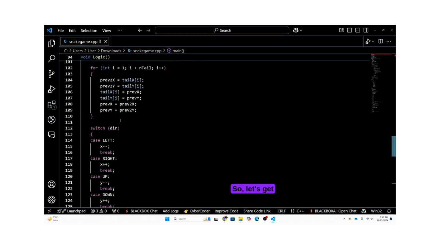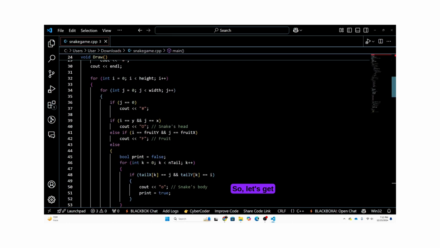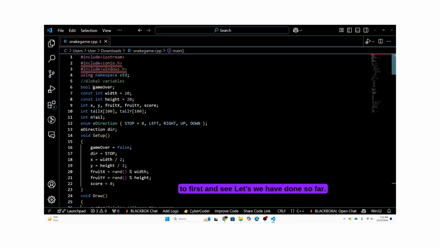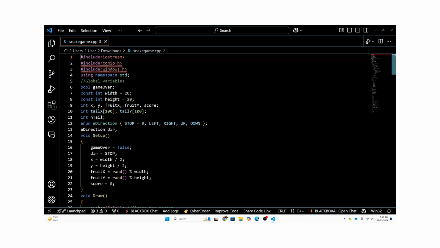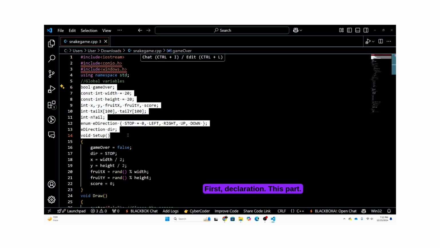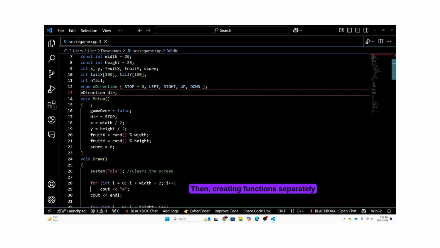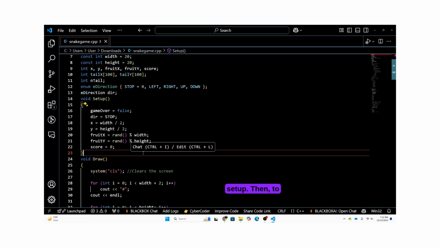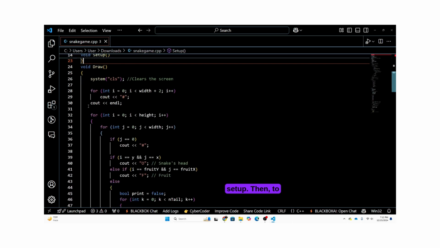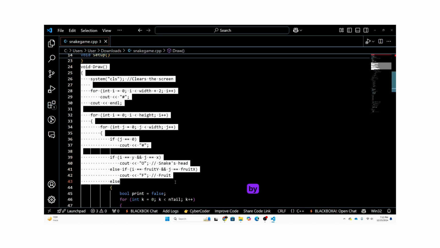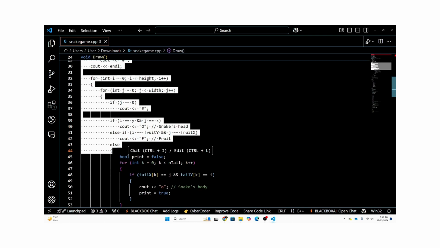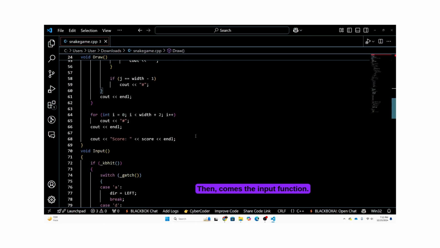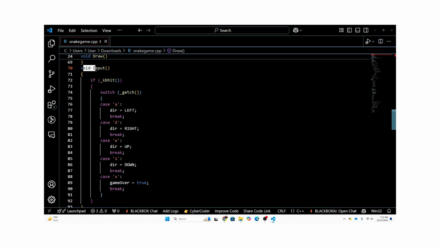So let's go to the first and see what we have done so far. First the declaration, this part, then creating functions separately for the initial setup, then to update the screen by drawing the snake, fruit, then comes the input function.